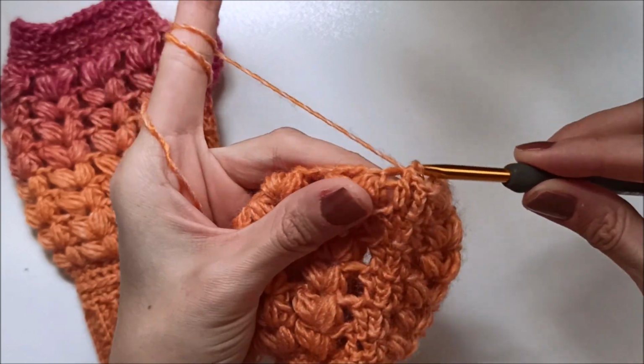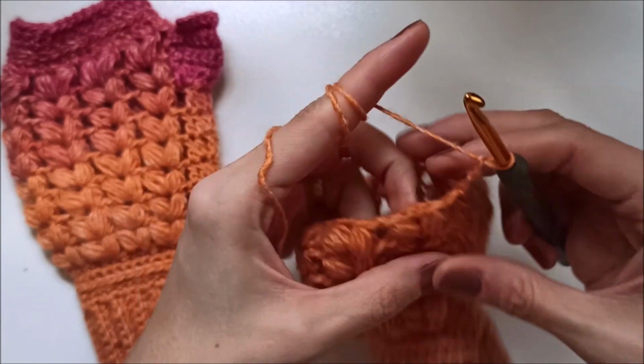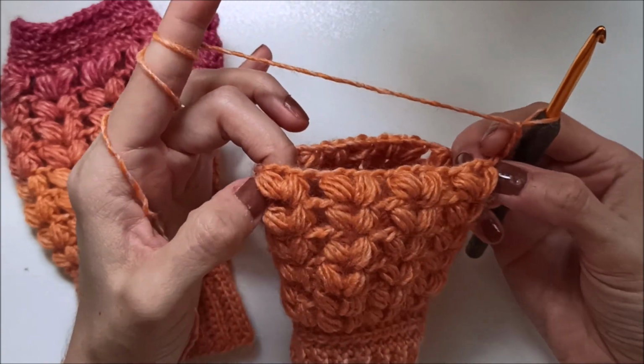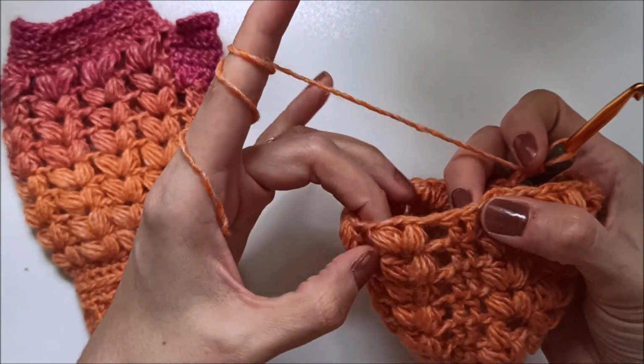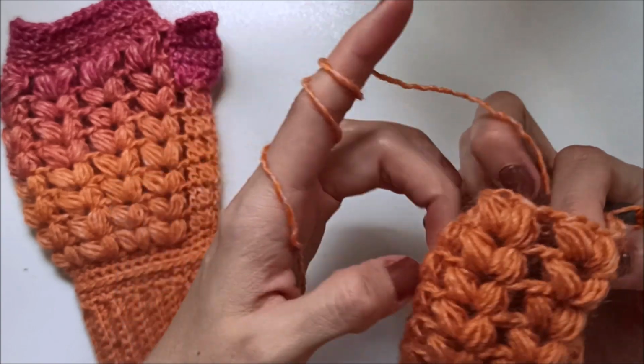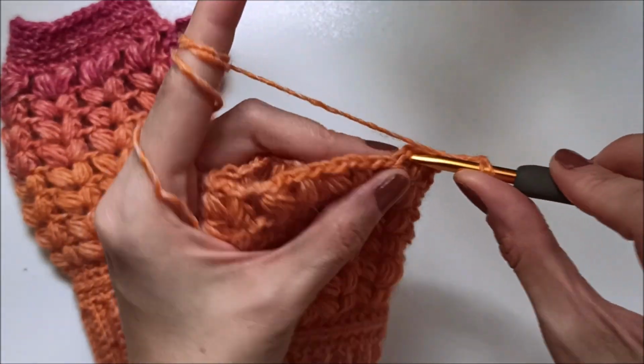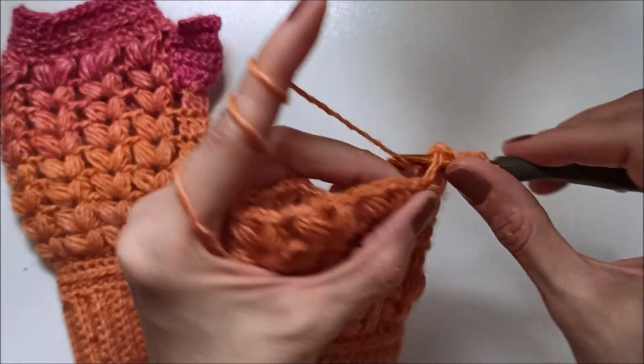Okay. Chain three. And again we make four puff group, two double crochet and four puff group again, and see you again. Okay, yarn over and make these puff groups.